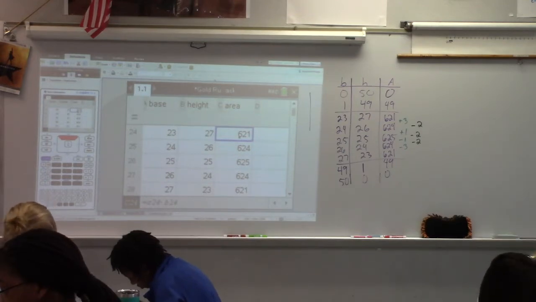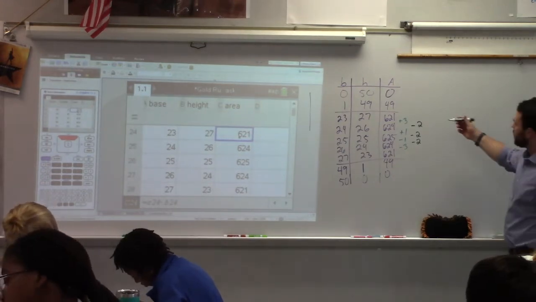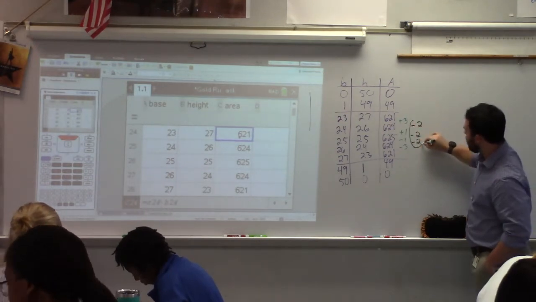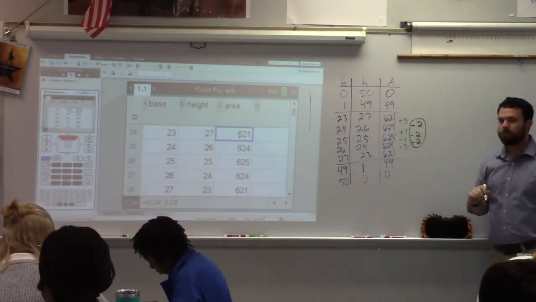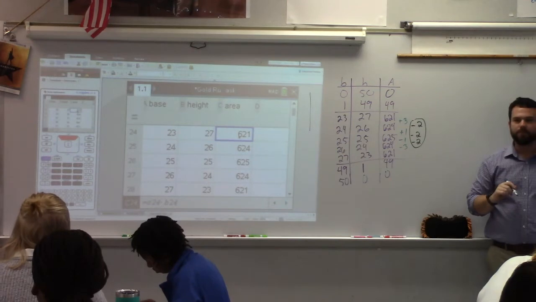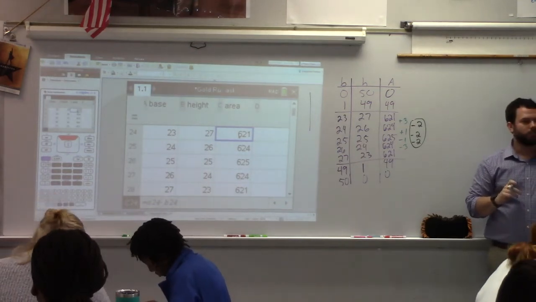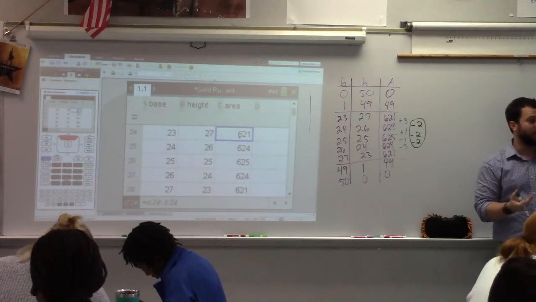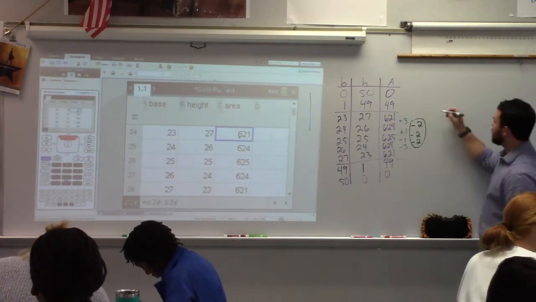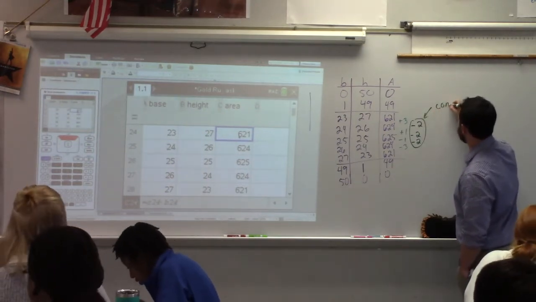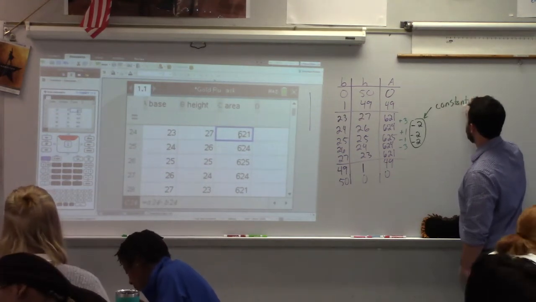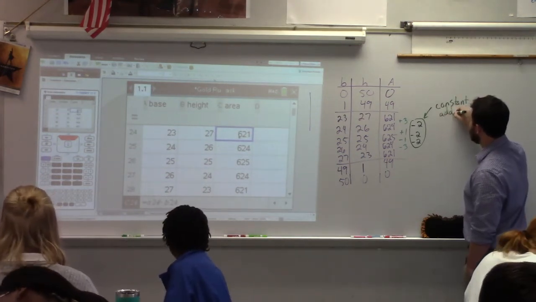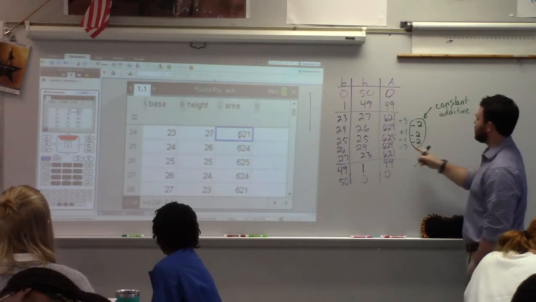A little bit. By the way, I want us to look right here. Does anyone know what we would call this right here? It's constant something. Constant additive. Remember, subtracting is just a form of addition, right? So this is constant additive right here. Notice I'm not calling it the rate of change because the rate of change is only that first column.